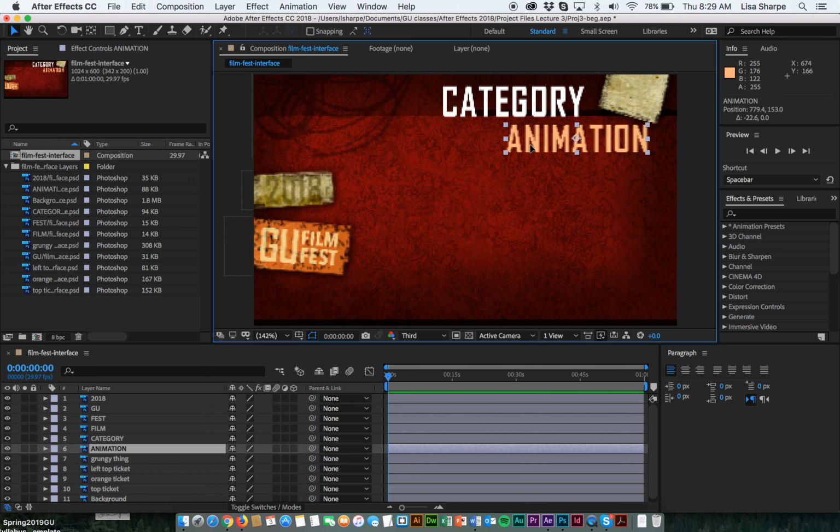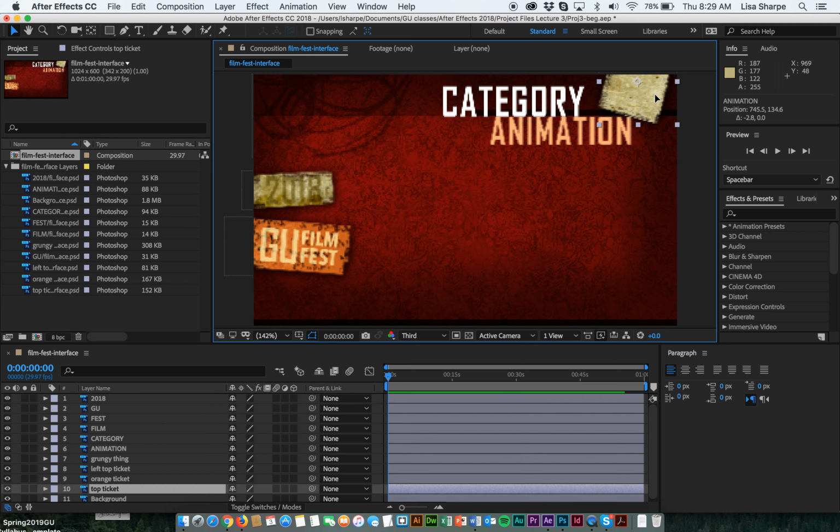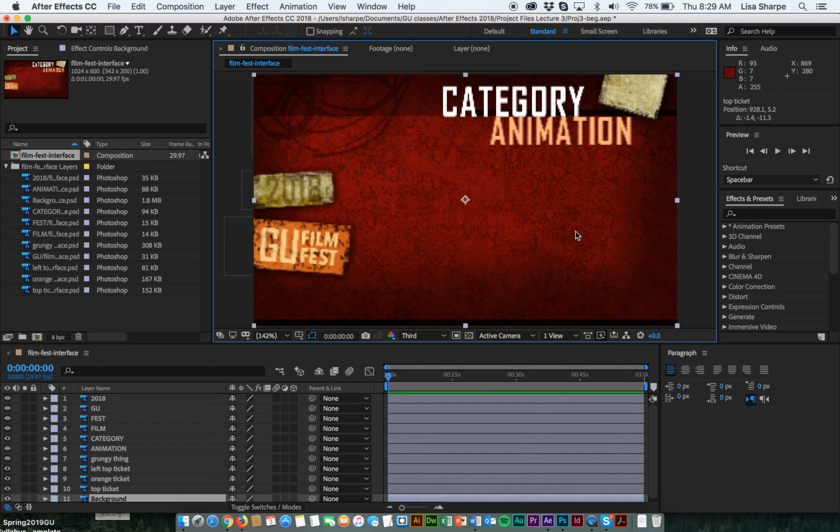Okay, so let's go back. And I'm going to adjust the positions of some things because I think I will keep that ticket. I also hate this orange color, but I'm not going to worry too much about that right now. So I'm going to adjust the positions here, okay. And now let's start by having these fly in. So I have a fully layered Photoshop file right now, and I have a composition that is 1 minute.